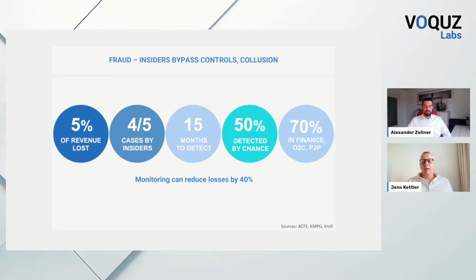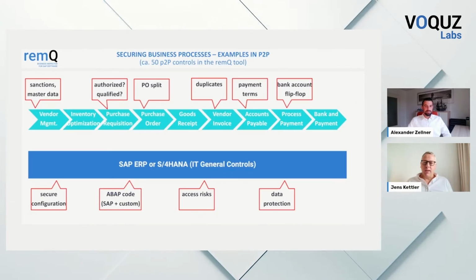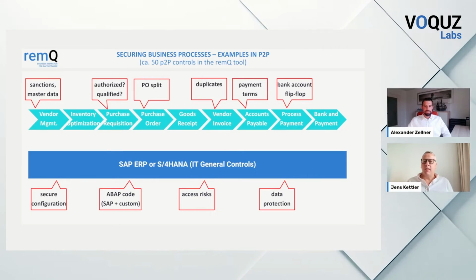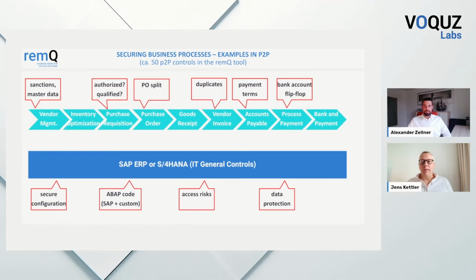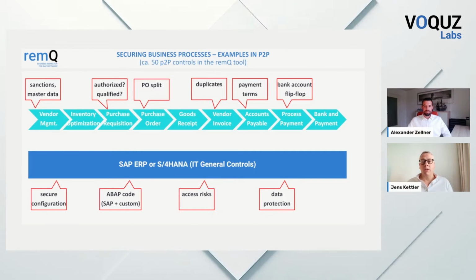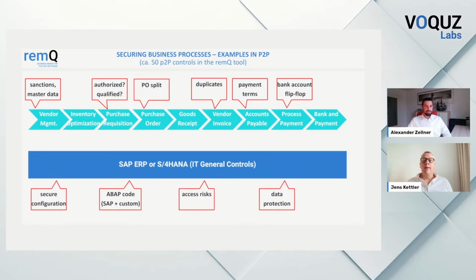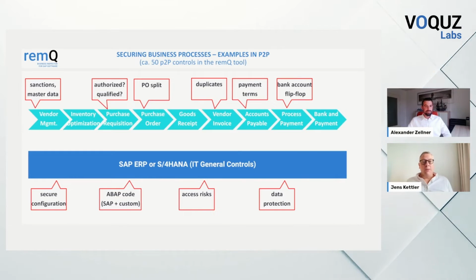And maybe on the next slide, we have an example of how these things work together. So what you presented is, let's say on this slide, the lower part. You secure the environment from bad guys getting into the environment and doing something harmful. And we discussed secure configuration and ABAP code and patches, data protection we even discussed.